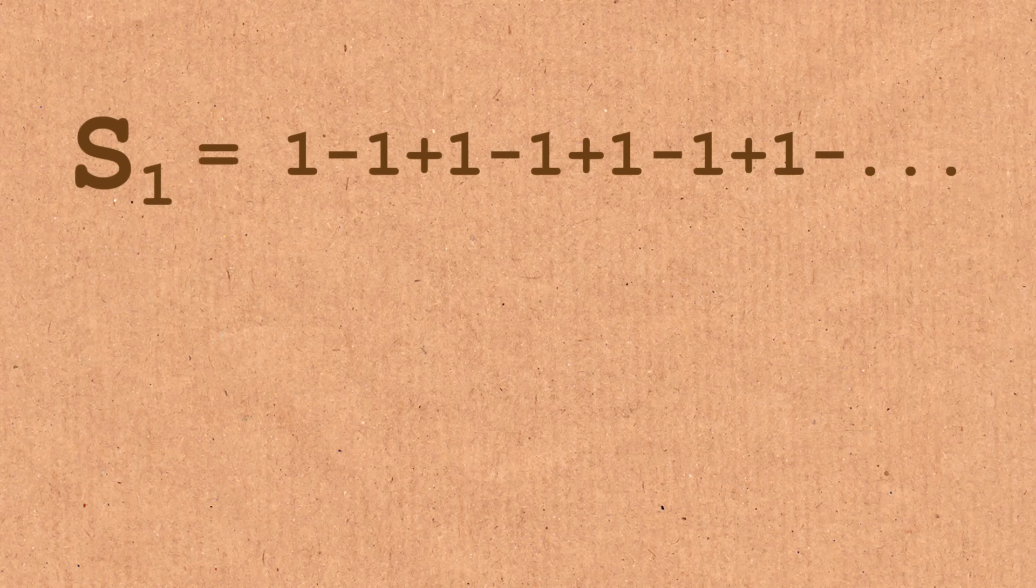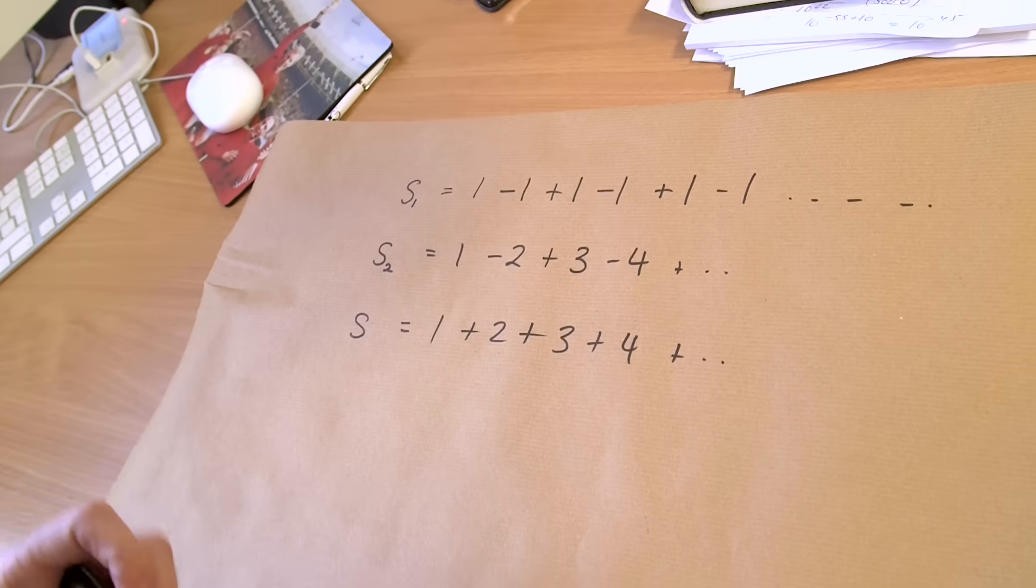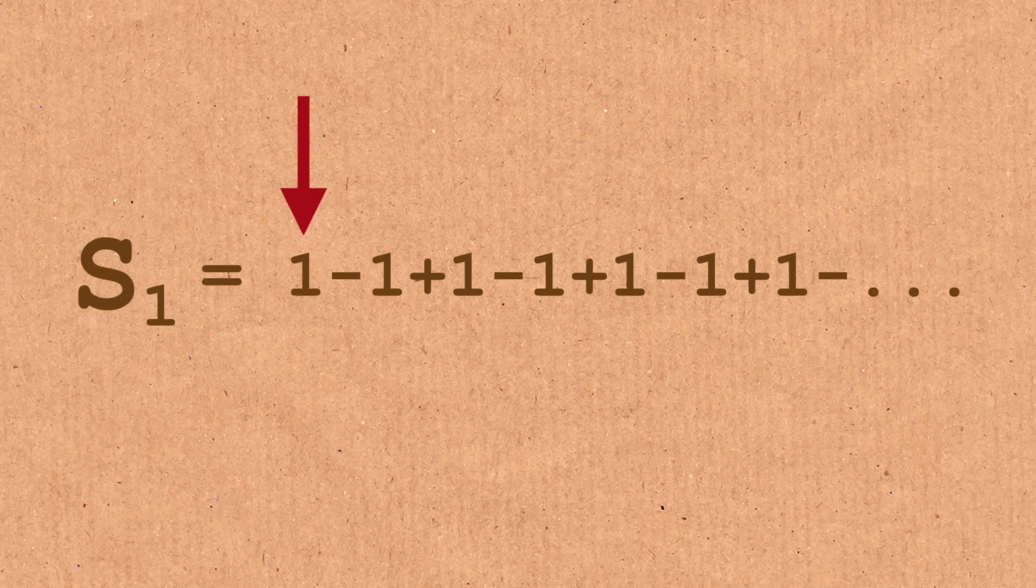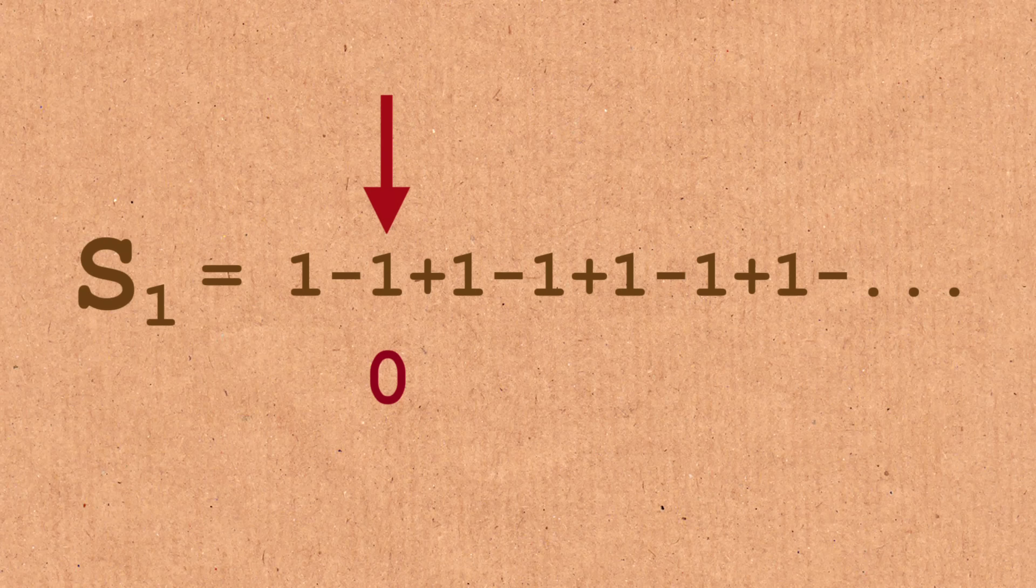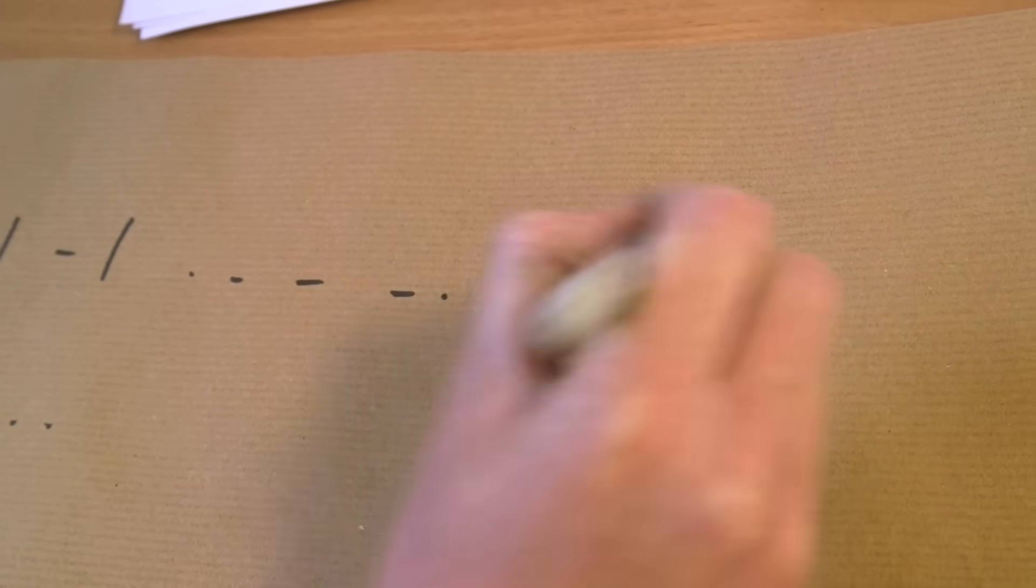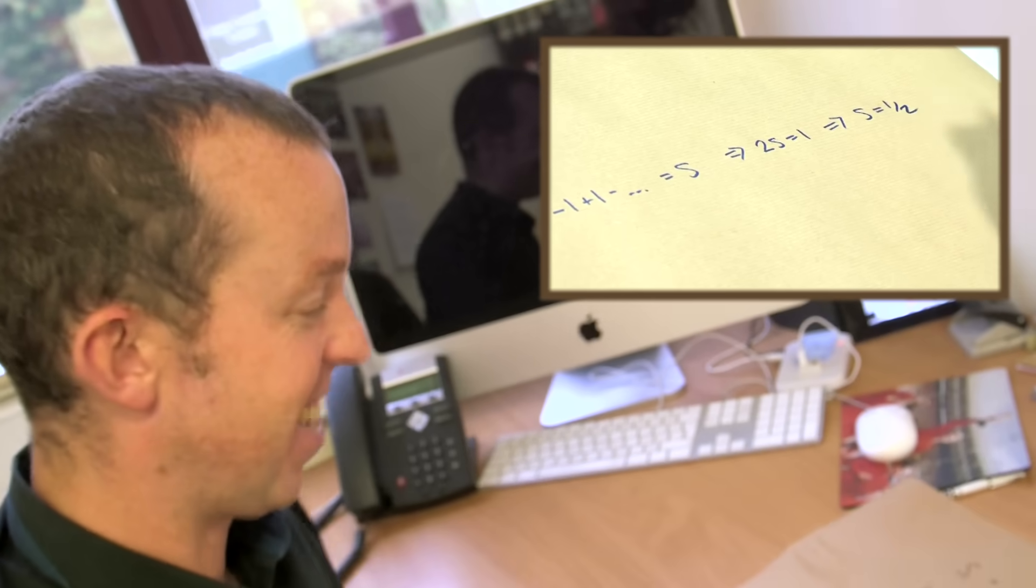Now, the first one is really easy to evaluate. We need to attach a number. Now, clearly, what is the answer to this? You stop this at any point. If you stop it at an odd point, you're going to get the answer 1. If you stop it at an even point, you'll get the answer 0, clearly. That's obvious, right? So what number are we going to attach to this infinite sum? Do we stop at an odd or an even point? Well, we don't know. So we take the average of the two. So the answer's a half. There are other ways to prove that this sum is a half, by the way, which we can do if you want. No, no, there'll be a link there, because we've done it before. Okay, so this is a half, but I think intuitively that's the easiest way to say it, that you either get 0 or 1, and therefore you just take the average. So this is the natural number to attach to this sum.